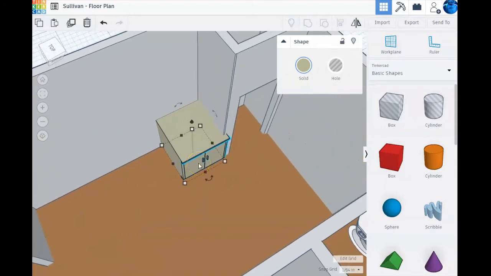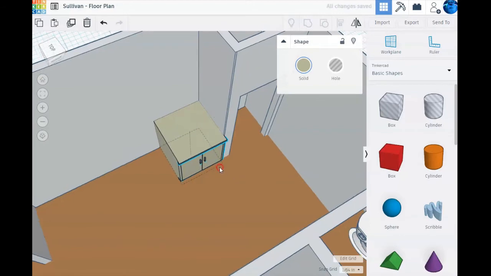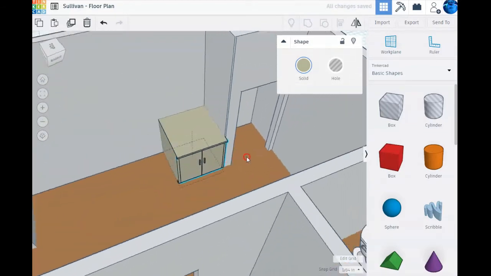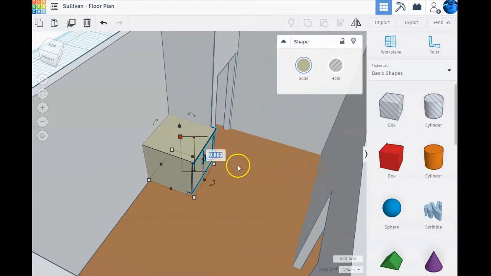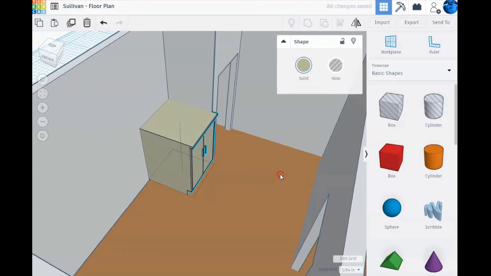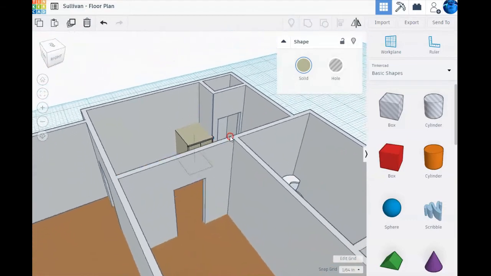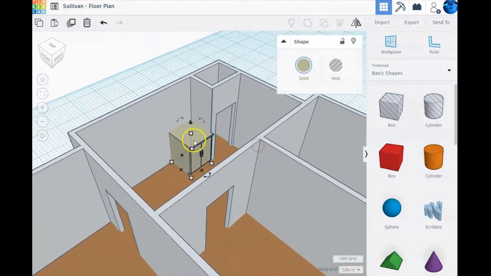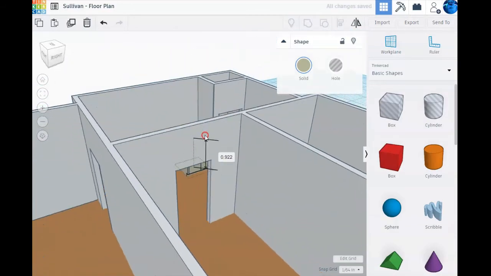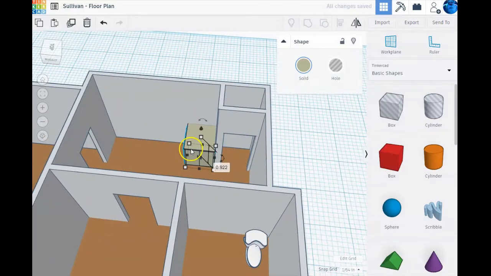And then let's move it over to where it's lined up with that wall. And that would be your lower cabinet. You want the height. The standard cabinet height is about 28 inches, which is just over 2 feet. So we're going to make it 1.1. Makes it a little bit taller. So it will look like that. That looks a little too tall. Let's go ahead and lower that back down. I kind of like the way it looked in the first place. There we go. There is a lower cabinet.